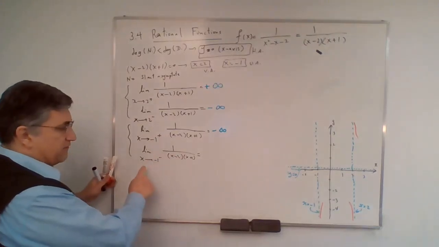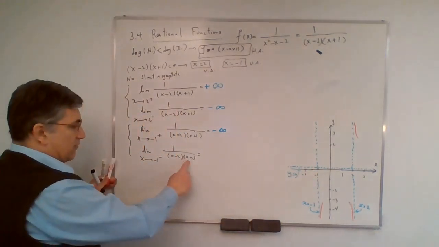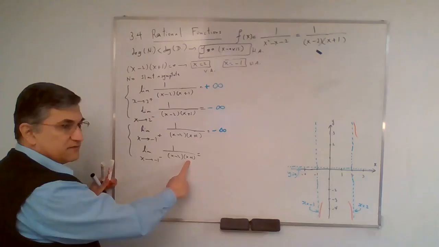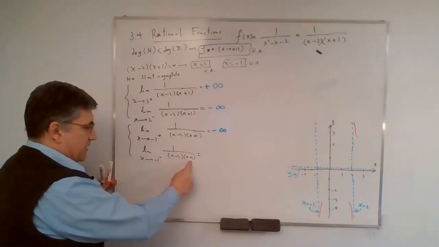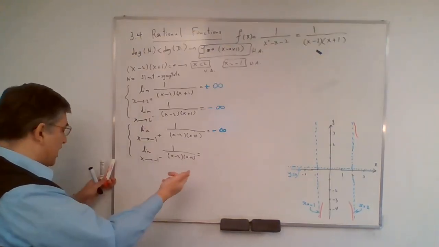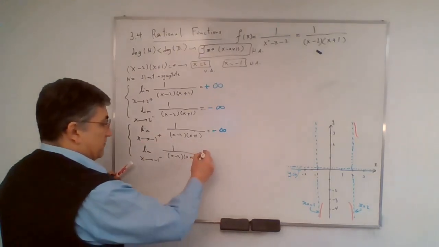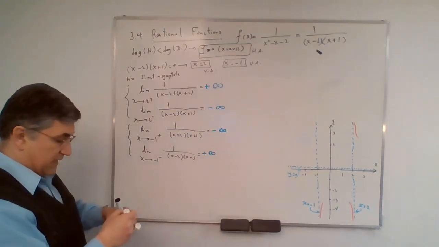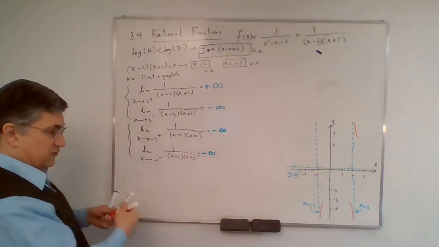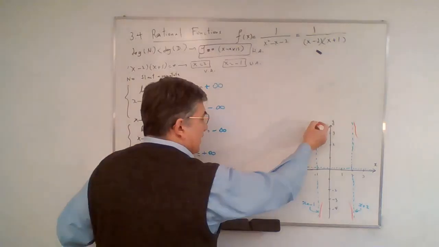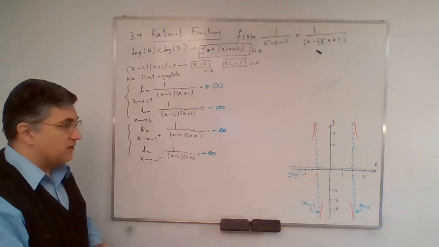For this one, if x approaches -1 from the left-hand side, let's say it's -1.1. So -1.1 would make this negative, a very small negative number. And this would be negative. So negative times negative is positive. So the numerator is positive, the denominator is positive. So the whole thing will become positive infinity, of course, as per this analysis. So this means that on the left-hand side of the vertical asymptote x equals -1, the graph should behave like this in the vicinity of its vertical asymptote.